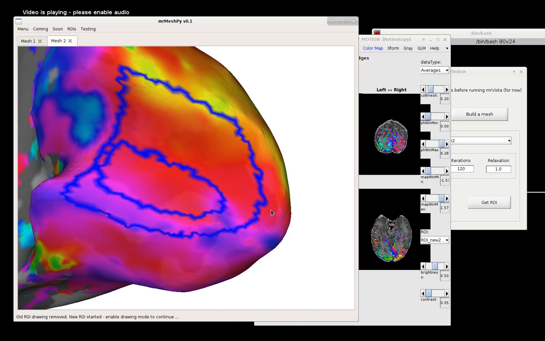Just as a health warning, the transformation of ROIs from the mesh space into the volumetric space at the moment is only in the all layers mode. There are different ways to transform them in mrMesh, and those are works in progress. So you could do layer 1 only, for example, usually, but the only implementation I have at this minute is all layers, so just be aware of that.